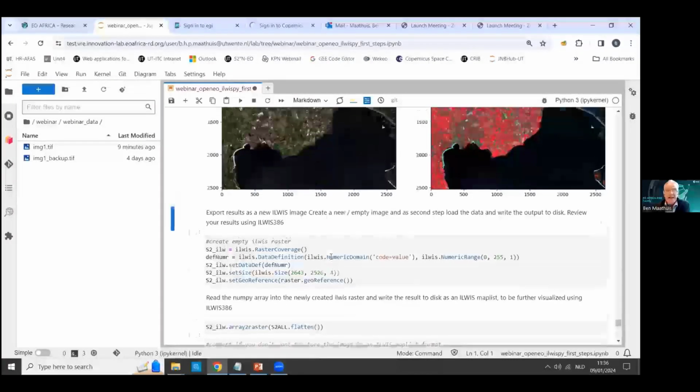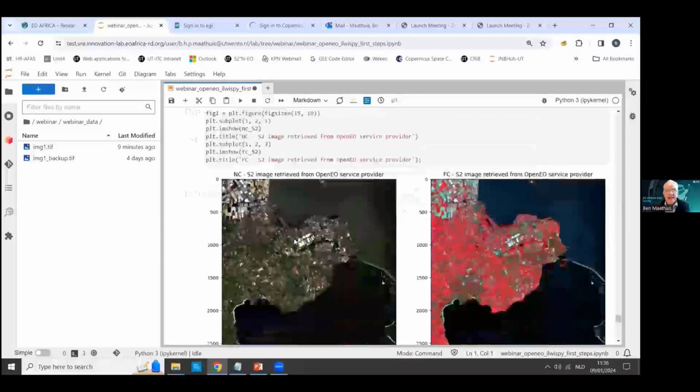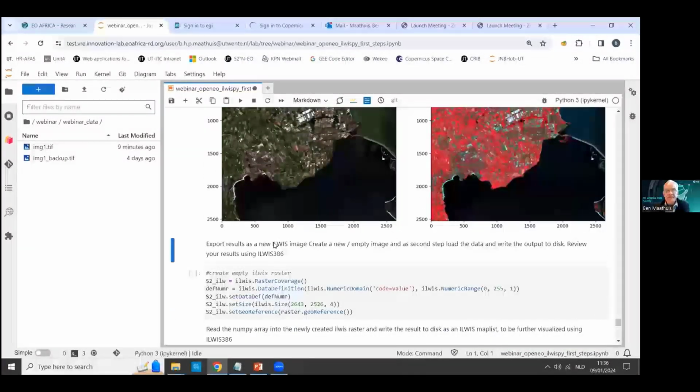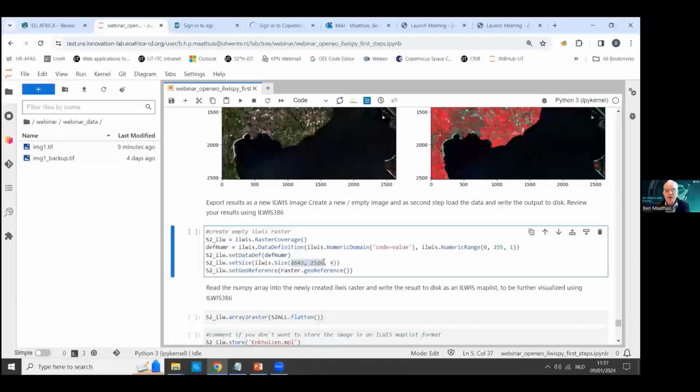To get the data from a NumPy array back into an ILWIS format, in this case, we are creating an empty raster using the row, column, and the number of spectral channels, using the georeference as it is read from the variable raster, for a data range from 0 to 255 with a precision of 1.